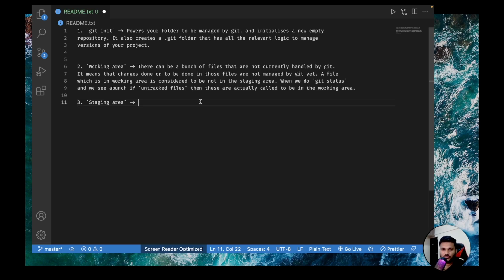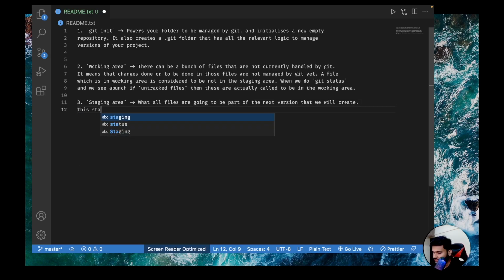The staging area tells you what files are going to be part of the next version that we will create. Once you add a file in the staging area, that file is bound to go to the next version that you are going to create.